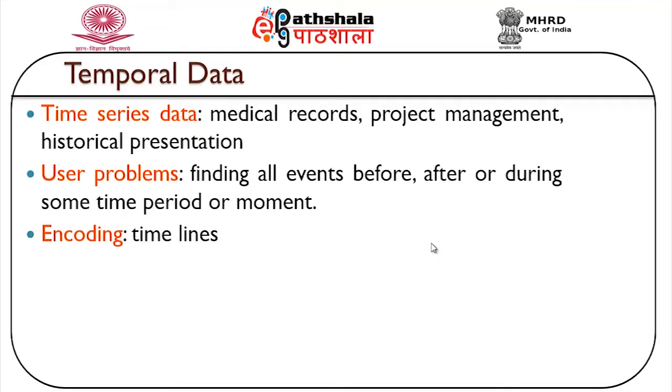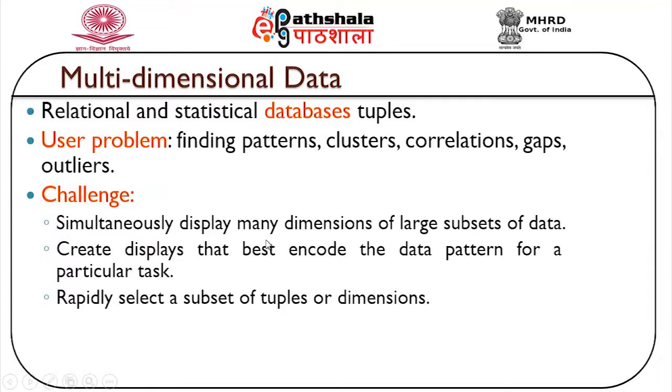Temporal data is another type of data wherein users come across time series data. Examples for such time series data are medical records, project management, historical presentation. User problems associated with these time series data are finding all the events before a particular time, or after, or during some particular time period or moment. Encoding principles that we use here are timelines.